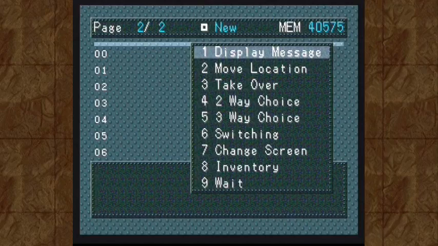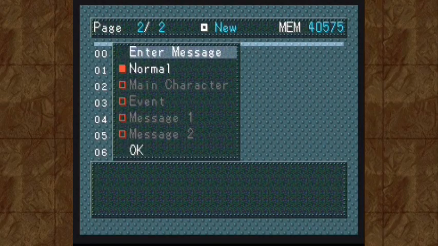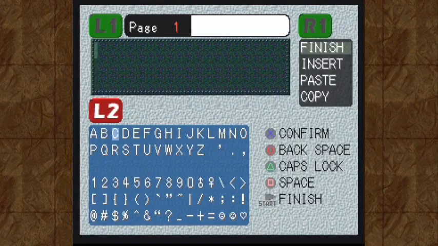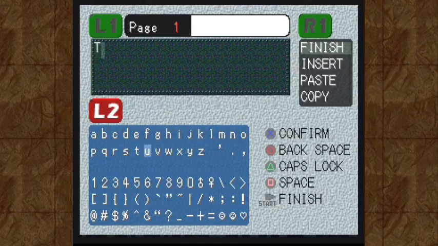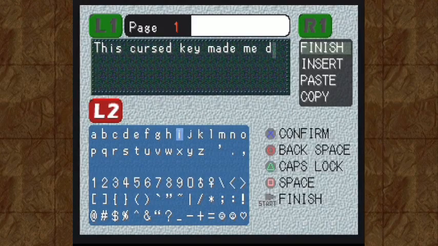In fact, I think I'm going to give him a little bit of story. So we're going to create a message. So let's see here. This cursed key made me here.